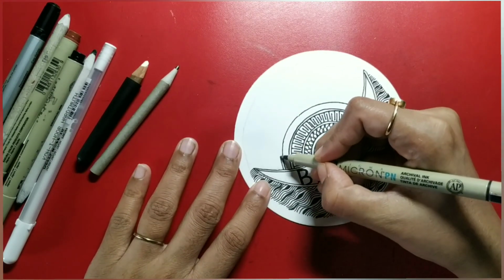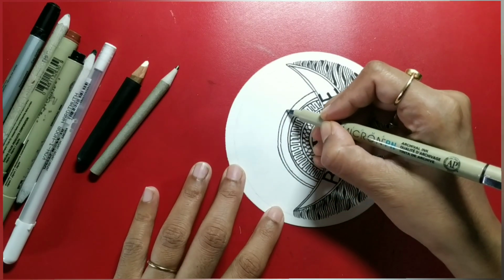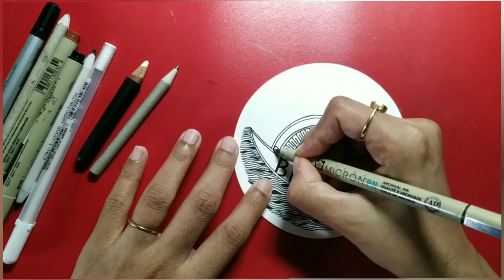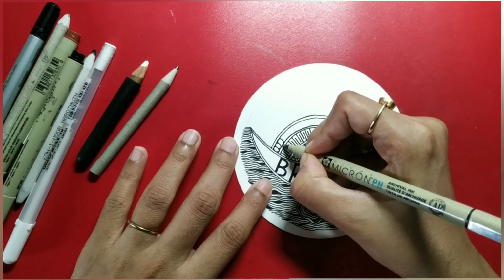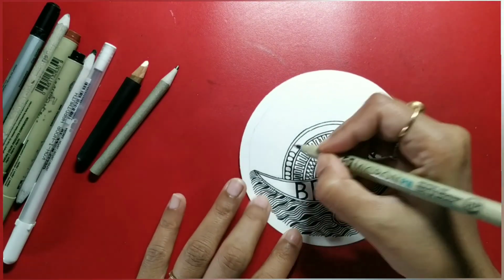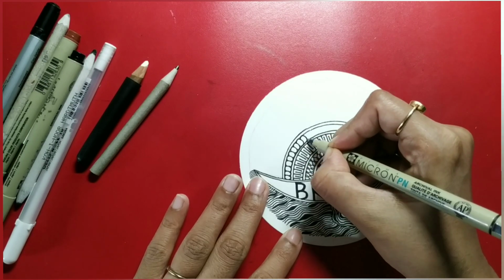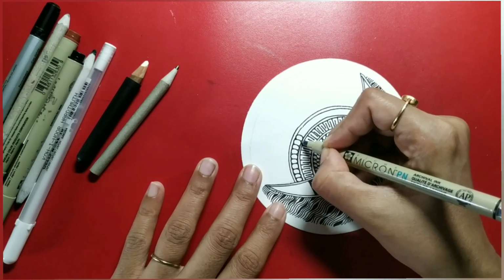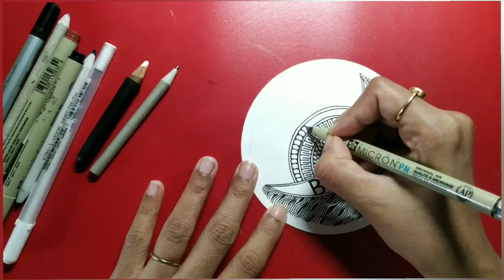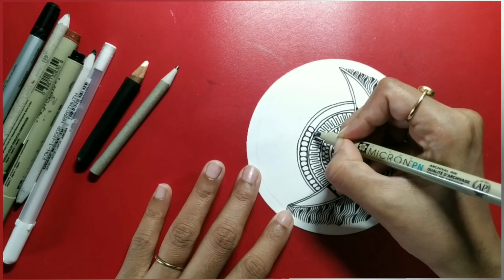So again, I'm adding one more aura. Just enjoying myself, not thinking how, where, what, adding tangles that are coming to me at that point of time. Yeah, so I'm just squeezing in orbs there, drawing behind. Make sure you fill up the small little interstices.